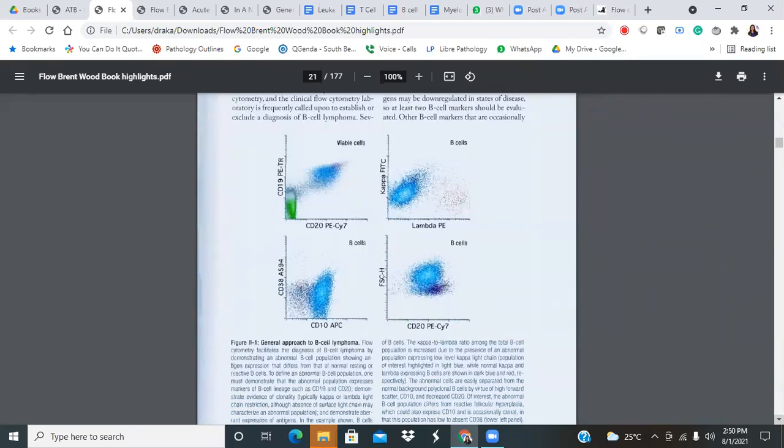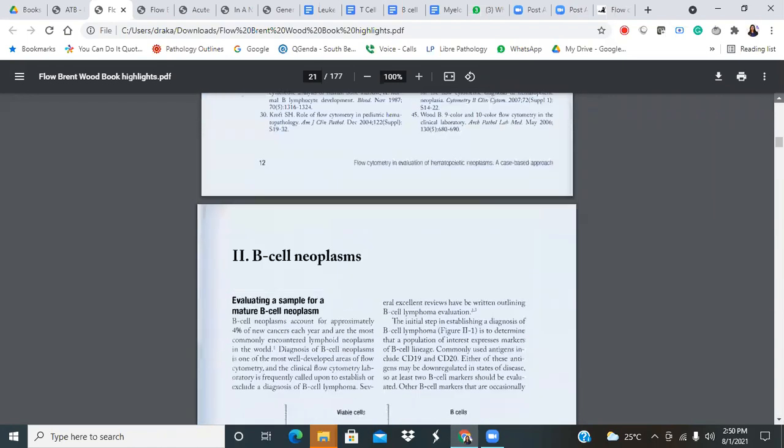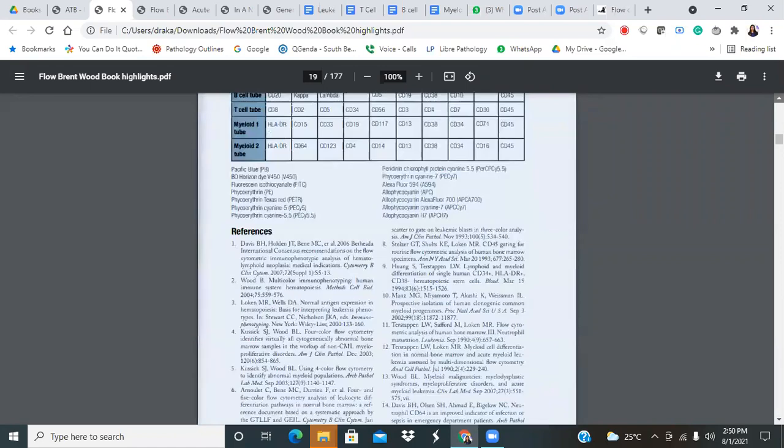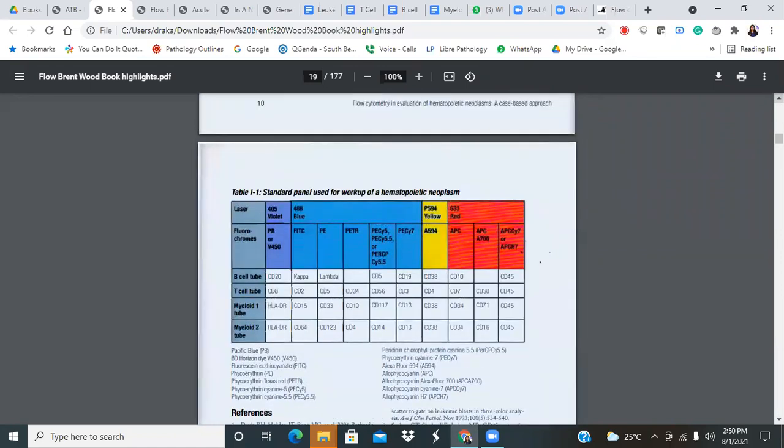Sorry. Hey, Kanksha, is there any specificity about which fluorochrome should be attached to which marker or antibody? Or is it a standard panel that everyone follows? Like, for example, should PE be linked only to CD5, or can PE be linked to CD34 also? Can we play around with these fluorochromes and markers? I don't think it is a standard panel.